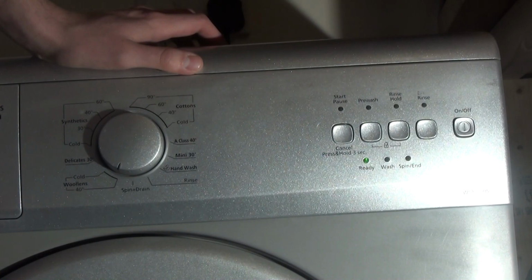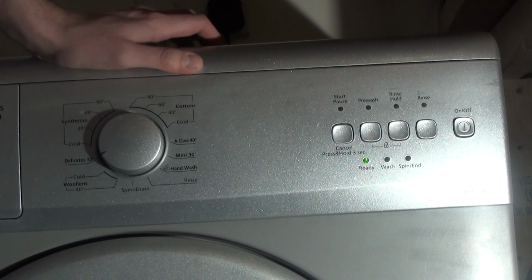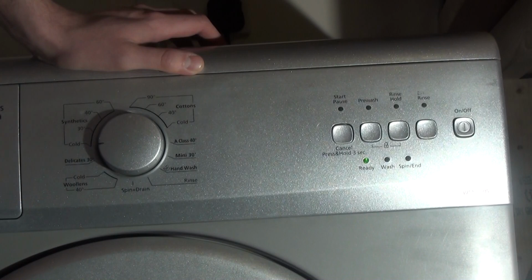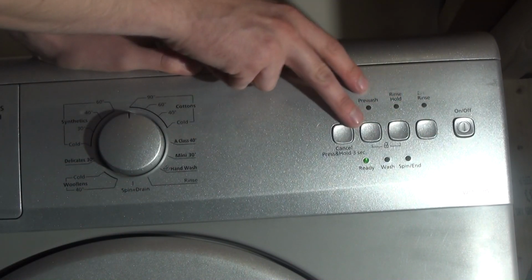Then we've got woollens, either at 40 or cold. A delicate 30 degree program. And then you've got synthetics, 60, 40, 30, and cold. Then we have 3 options here.